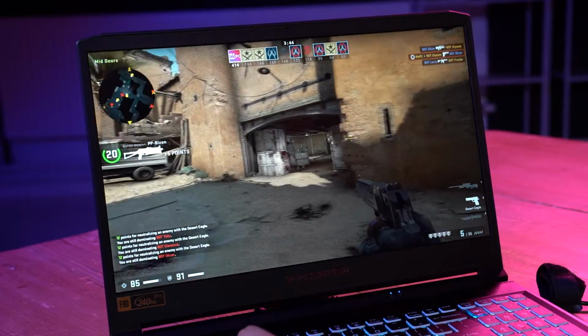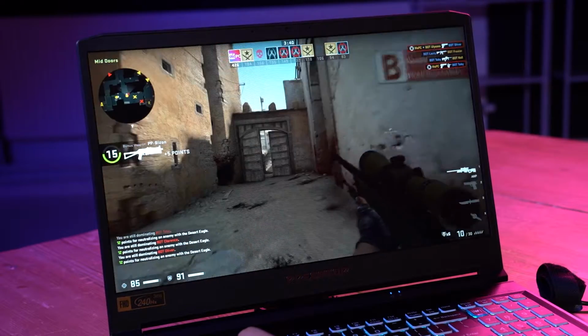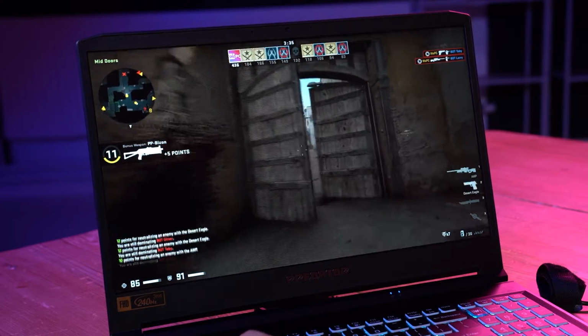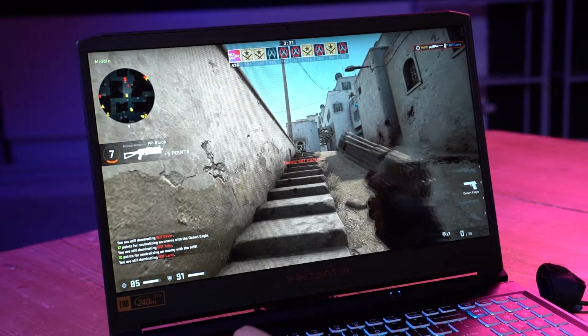I have just come off the back of testing the Razer 3080 laptop, which is absolutely incredible, although it is double the price tag of this laptop. So I had to lower my expectations coming down to this, and I thought I was going to be massively disappointed, but honestly, I'm not.